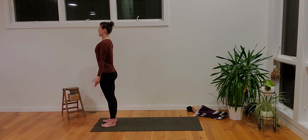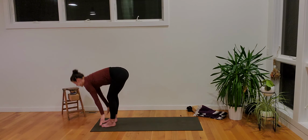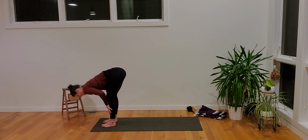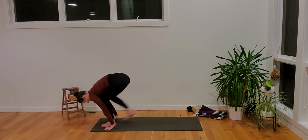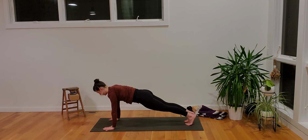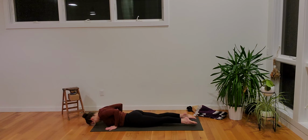On an inhalation breath, begin by reaching up. Exhale and fold forward, dropping the head. Inhale, flat back. Exhale, bend the knees and walk to plank pose. Take a deep breath in. Exhale, lower to the ground.